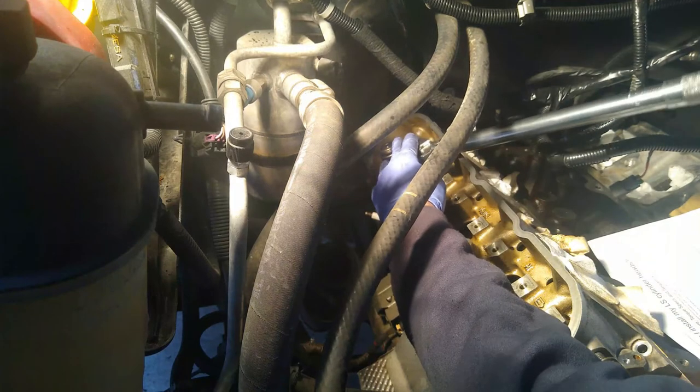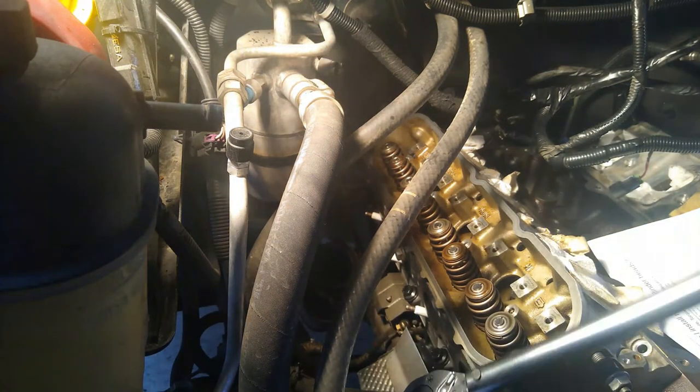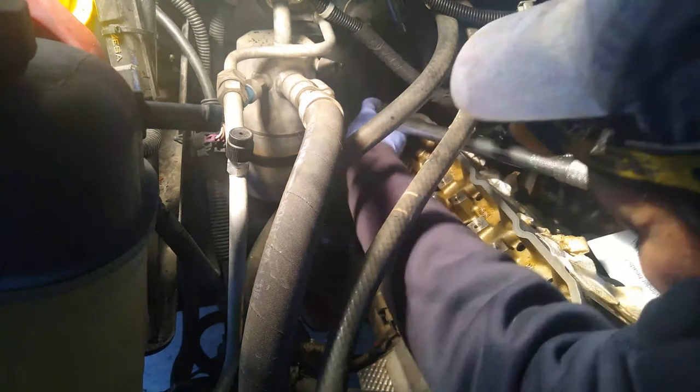And then number five will be straight up from that. There we go. Number six then will be second from the front. Again, my paper's upside down. And then number seven will be dead in the front. And then numbers eight and nine will be in the back. Kind of hard to get at. Looks like I'm monkeying with number nine now.